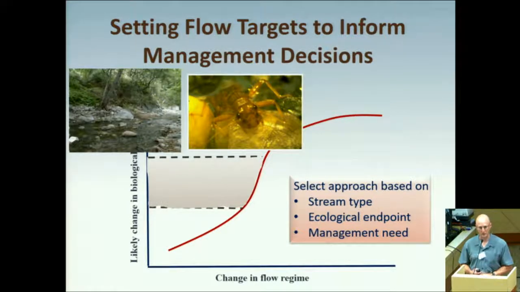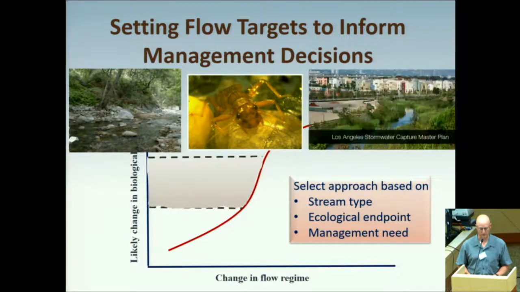I'm going to talk about benthic macroinvertebrates as our ecological endpoint, again, because in a lot of what we're dealing with, the big drivers are water quality programs that use benthic macroinvertebrates and now stream algae, but I'm going to focus on the invertebrates today as the driver for understanding the health of the system from a water quality perspective. And again, we do have dams in Southern California, but they're different types of dams in some ways, and they're not the same types of issues as it relates to some of the fish species. So most of the drivers from a management perspective have to do with managing urban runoff.